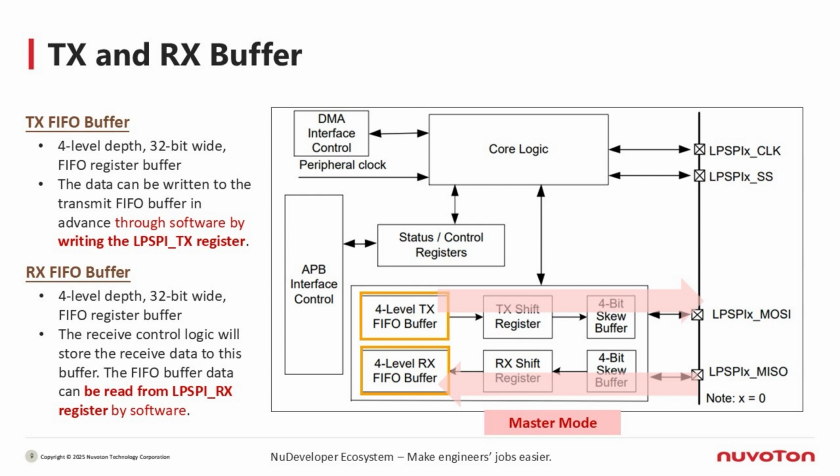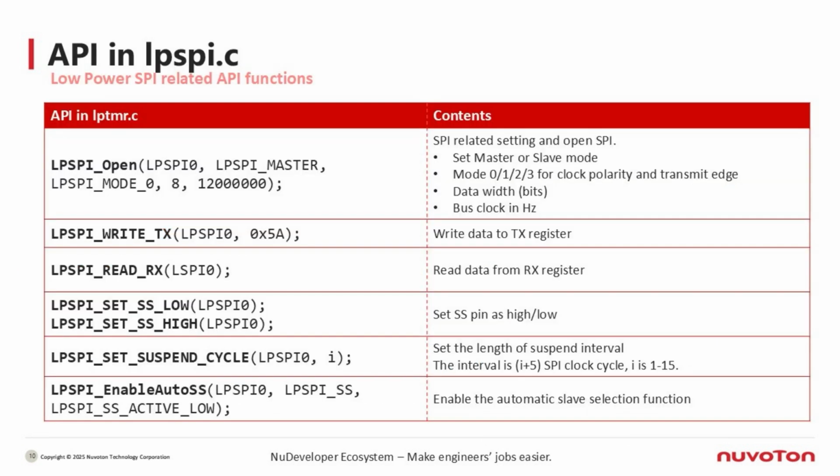Also, in LPSPI.c file, you'll find commonly used API along with ready-to-use examples. For more detailed guidance, you can check the sample code section and watch the Low Power SPI tutorial videos, which make the whole process much easier to understand. Here's an overview of the commonly used APIs in LPSPI.c file, along with ready-to-use example code. A more detailed explanation is available in the sample code section, and you can also refer to the Low Power SPI tutorial video for a full walkthrough of the example programs.